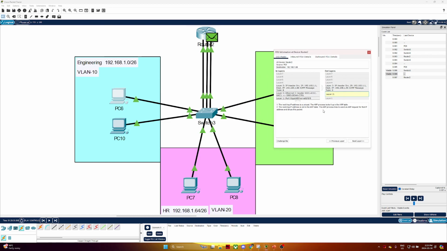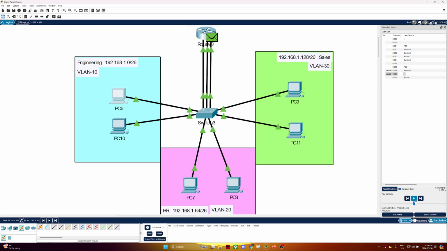So it sends out an ARP request for PC7. As you can see, the ARP request gets broadcast to PC7 and PC8. Sorry, we pinged PC8, we didn't ping PC7. It gets the ARP reply, and now it will send again.